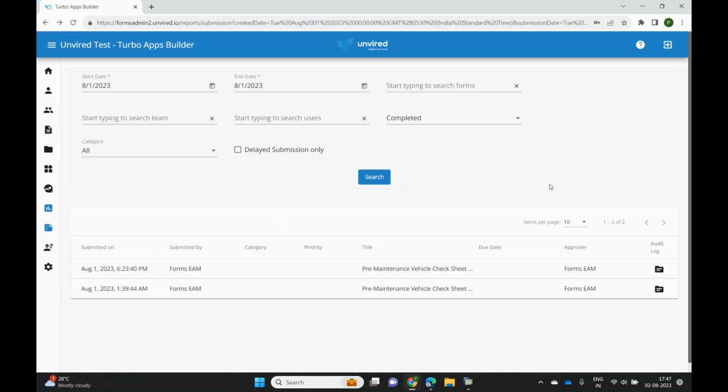And if they want some advanced reporting, it is also possible to export all these forms to third-party systems. Maybe you extract some detail from a form and then push it to a Power BI or any relational database. So all of those can also be configured on form submission. So we have a very powerful workflow engine that allows you to post-process these forms after submission. And these forms can also be downloaded as PDF documents, and can be emailed to various recipients.